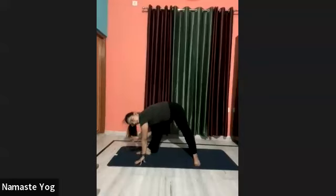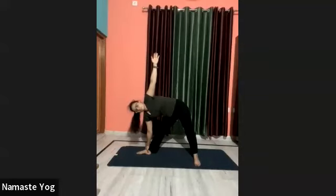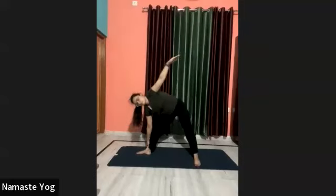Now place your right palm on the right ankle. Again, I'm saying right palm, right ankle. Left arm straight up. And triangle pose, Trikonasana, and hold. 1, 2, 3, 4, and 5.